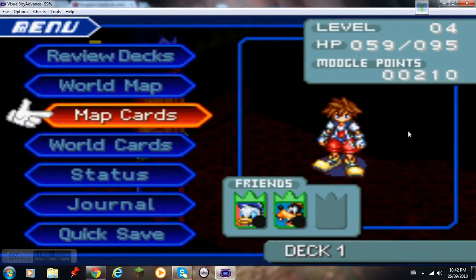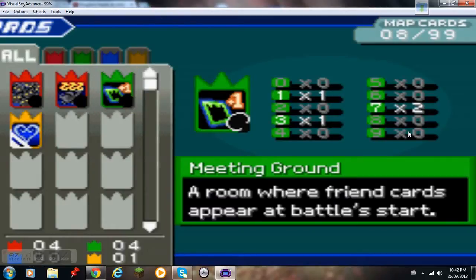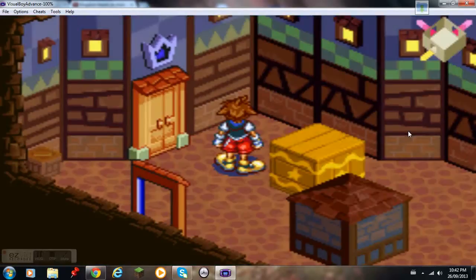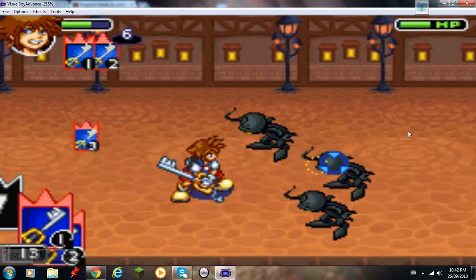That card. I was right the first time. Friend cards appear at the start of the battle. I should never have doubted myself.